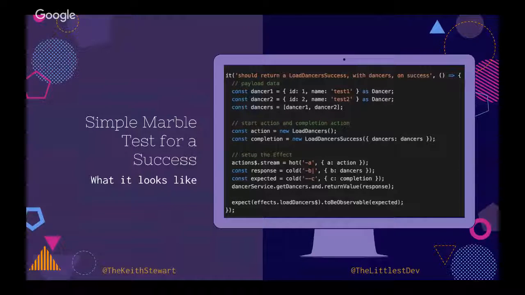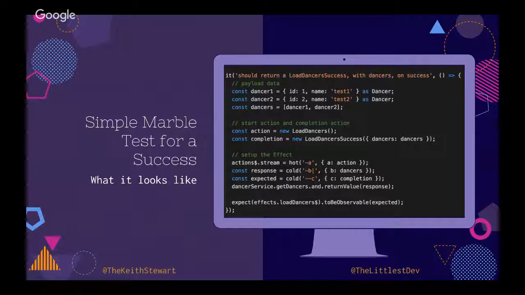Okay, so this is a test that we would write against the dancers effect. As you can see, there are three basic sections to this test. First, we set up our payload data up at the top. Then we prepare our starting action and completion action.